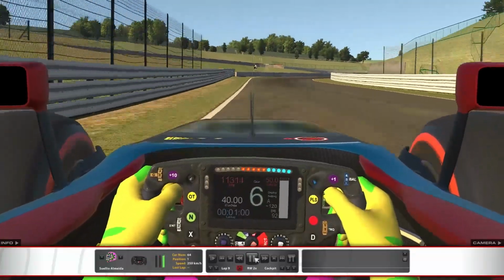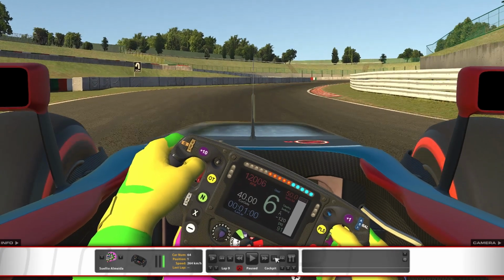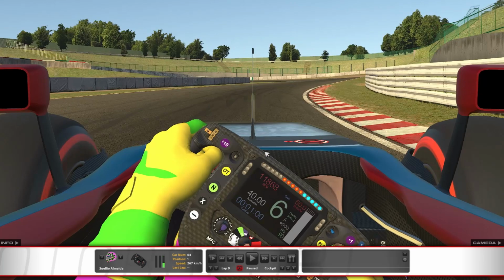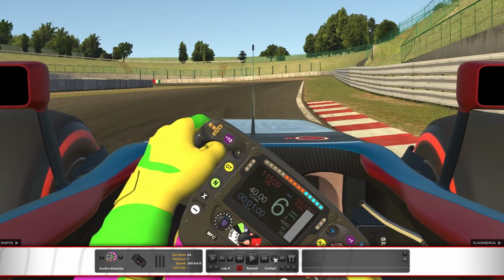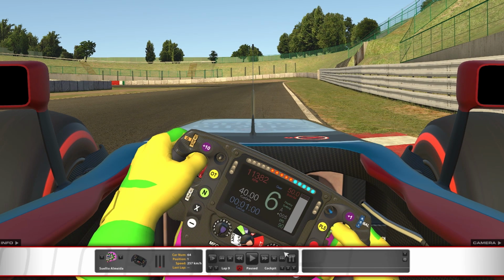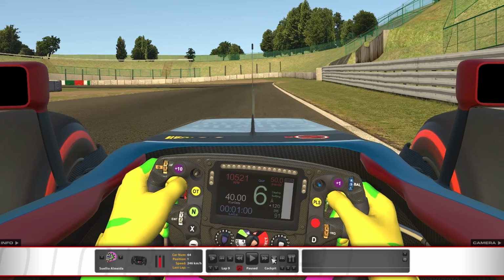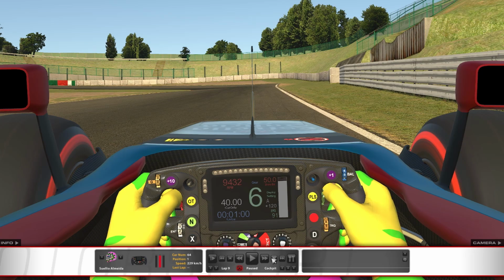Then for this hairpin, I found it safe to actually try to align my car to what would be this line here after the curb. But I do lift slightly. As you can see, I'm lifting here, and then when I feel ready, slightly before the end of the curb, with my car almost aligned already with this white line, I start braking. So I actually do lift a little bit before I brake, and I'm braking pretty hard here.